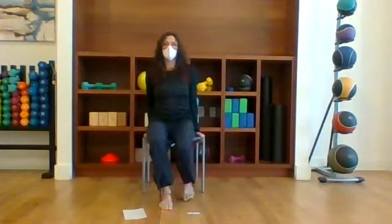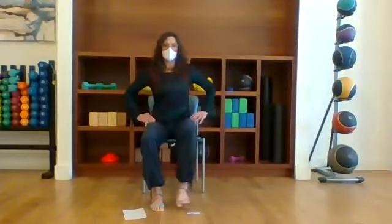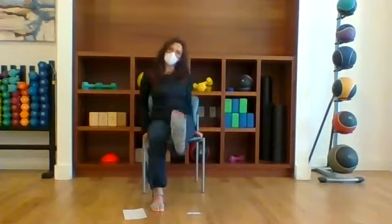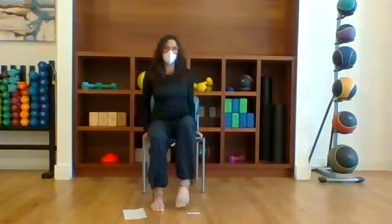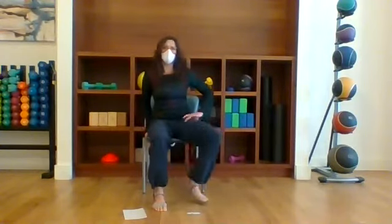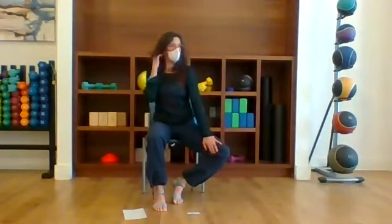And same thing, other side. You can keep the foot down, or you can lift the foot off the floor, do little hip circles here. Hang on to the chair if you're worried about your balance. Roll the other way. No right or wrong, just kind of juicing up that hip. And again, extend, flex the foot, point, lift the knee. Just bringing some synovial fluid into the knee, into the hip. Roll whatever you need to do. And then open up into the Ardha Baddha Konasana, that half butterfly pose.